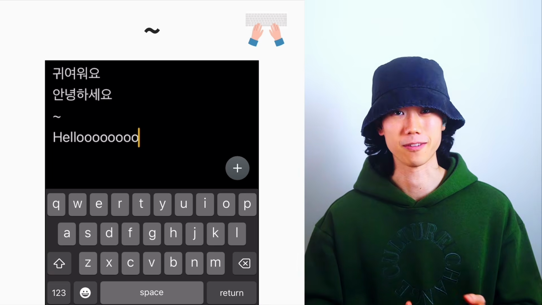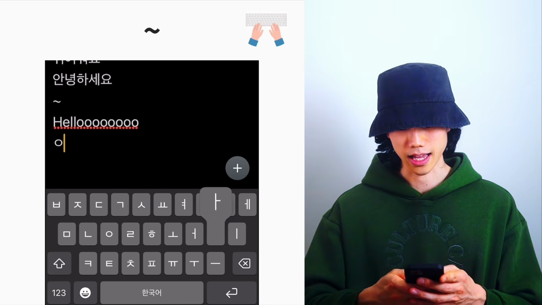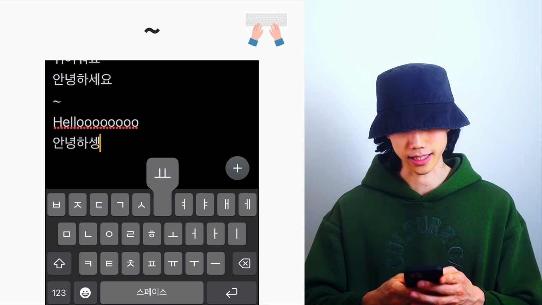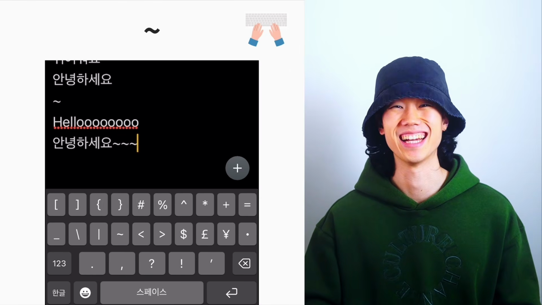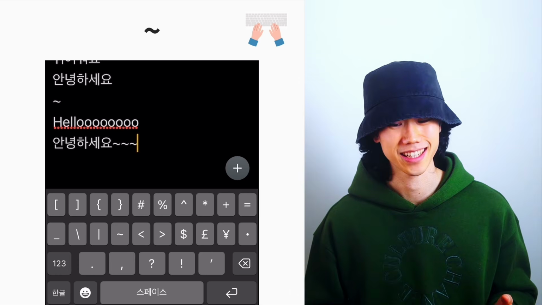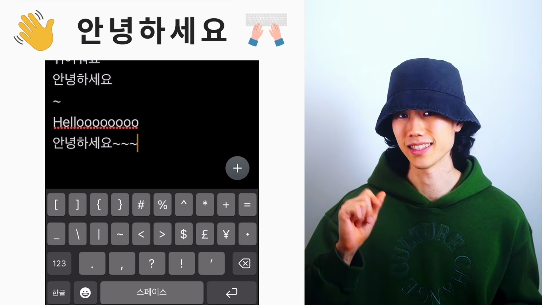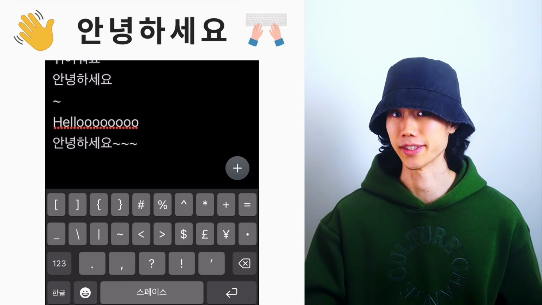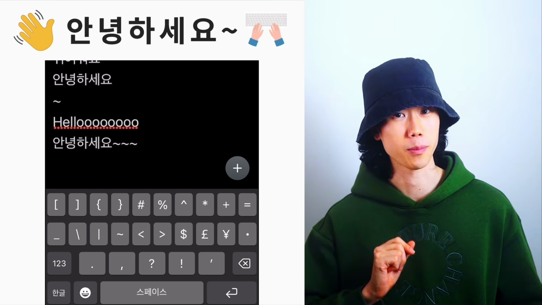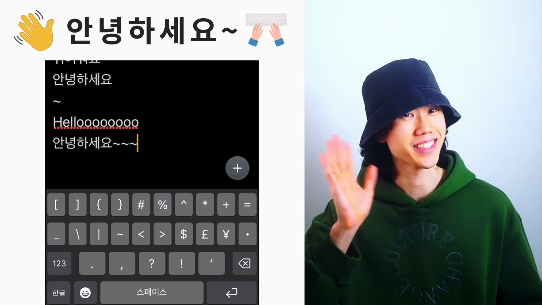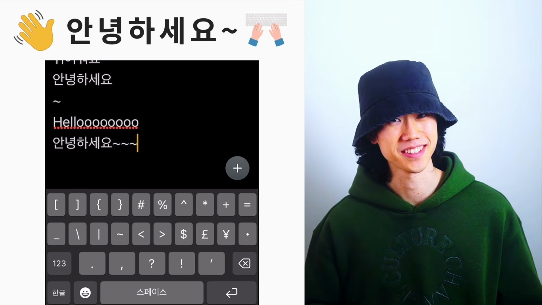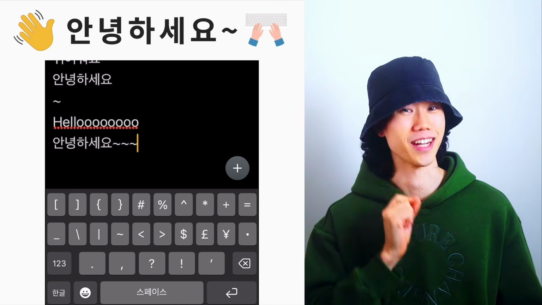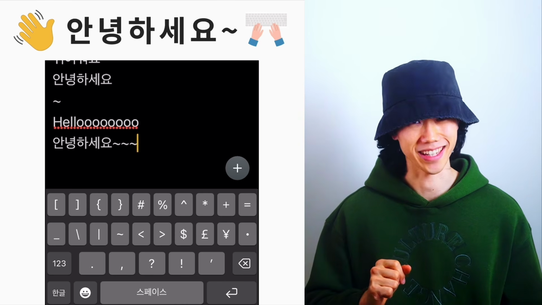In Korean, you can write 안녕하세요 with this wave mark. Easy, right? Without this wave mark, it sounds flat, and with the wave mark, it sounds softer. Can you feel the difference? Great. So try to use this wave mark, okay?